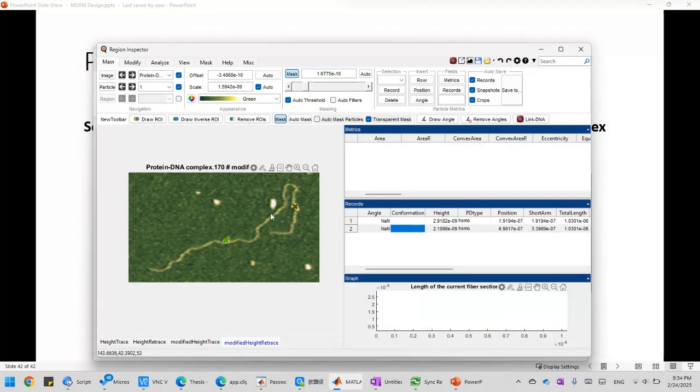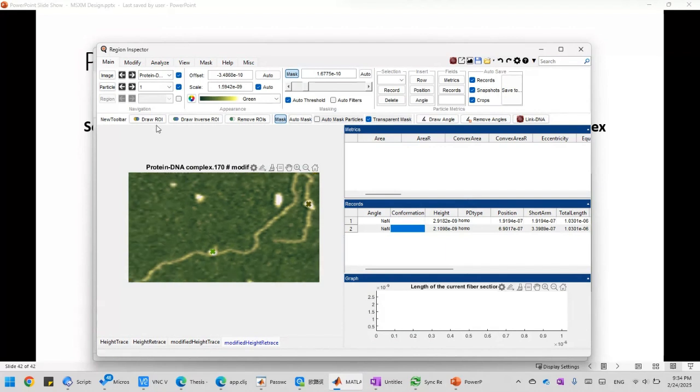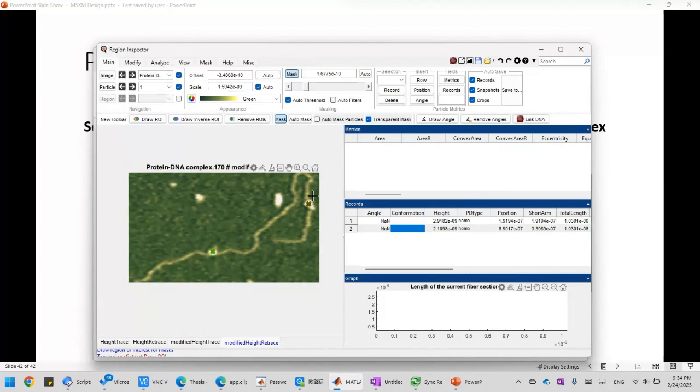So next thing I'm going to do is analyze the size of the protein and its other metrics. But to do that, let's first draw a region of interest around this protein complex.